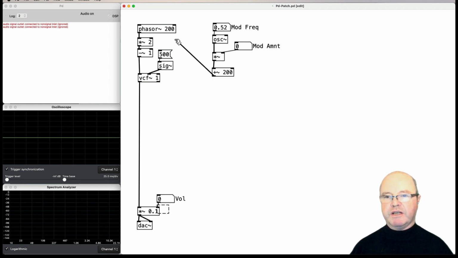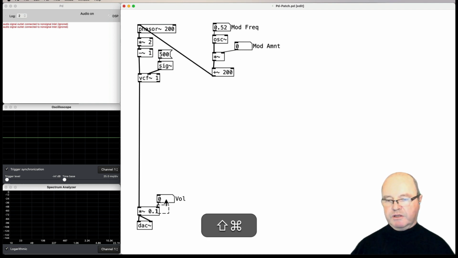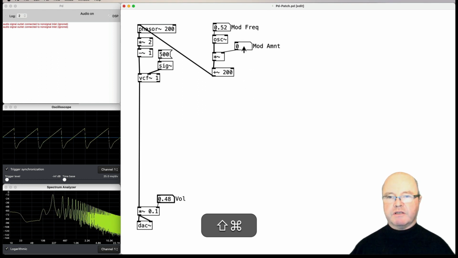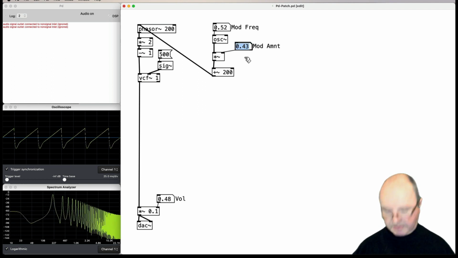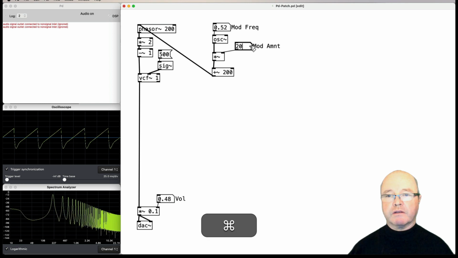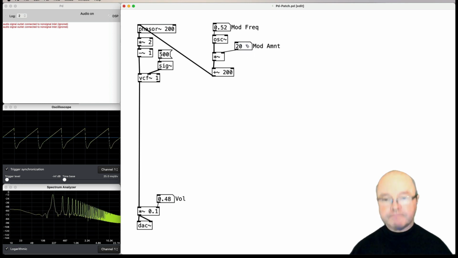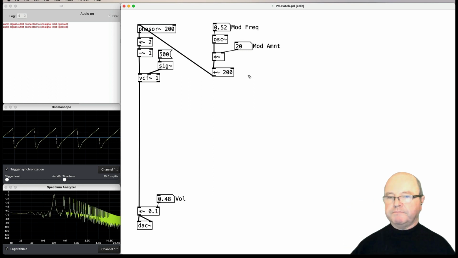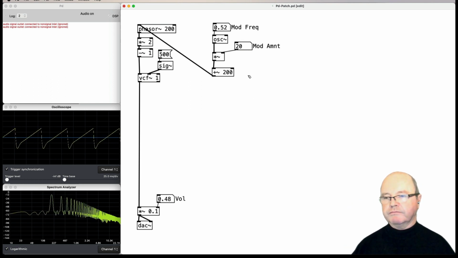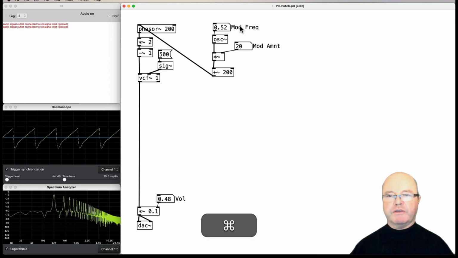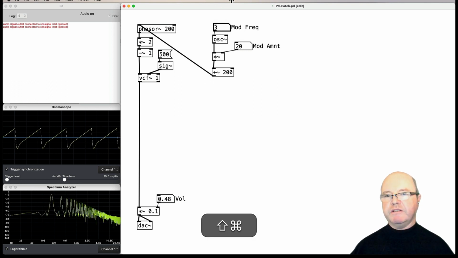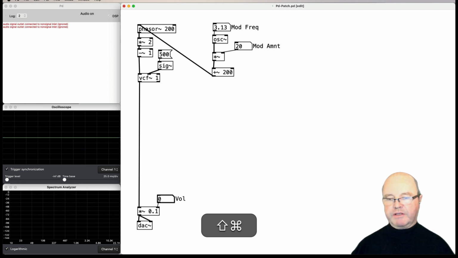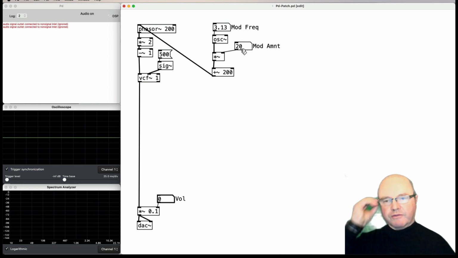All right, so if we now route that to the frequency input, get rid of that, we can turn our volume up. And now if we increase our modulation amount, actually that's not going to work until we make that quite a bit bigger. Let's try that. Okay, so there we've got that vibrato. We can increase the speed. Okay, cool. Right, so I got slightly ahead of myself with changing this mod amount from 0 to 1.